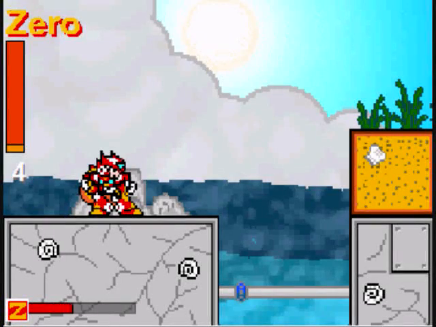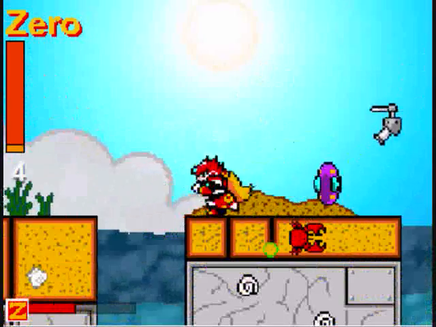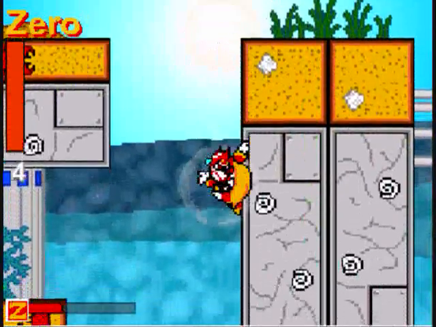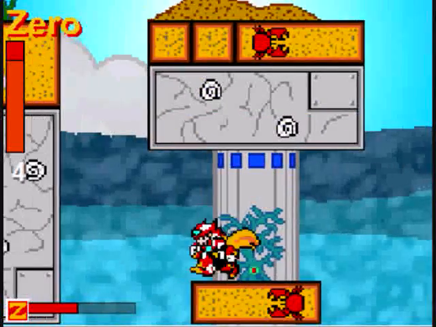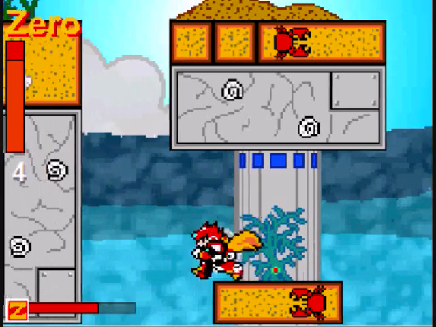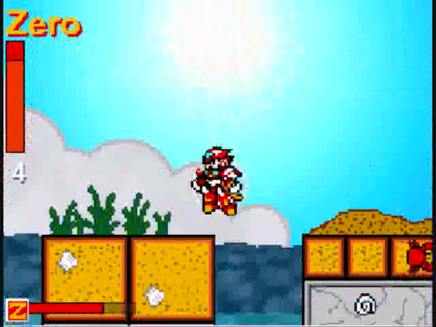Hello, welcome back. And I found another heart container. This is the Thunder Gold Beach level. And the heart container is right here. Well, it was right here, but I collected it already. Kind of wanted to show you all, but it's right there.